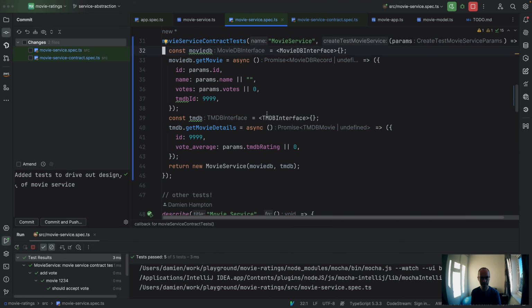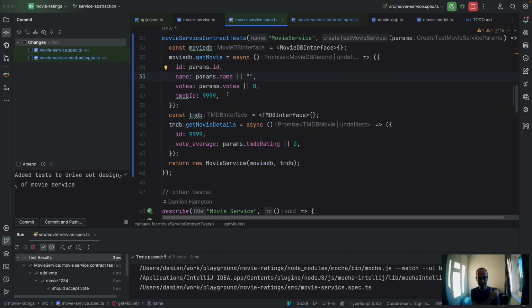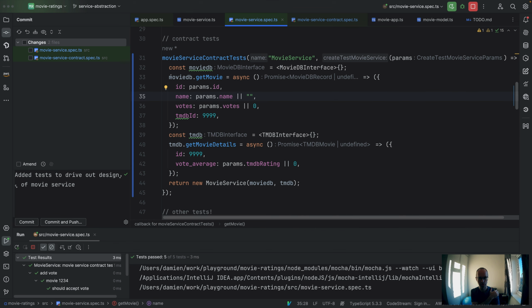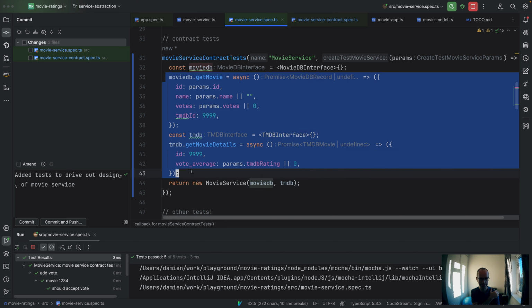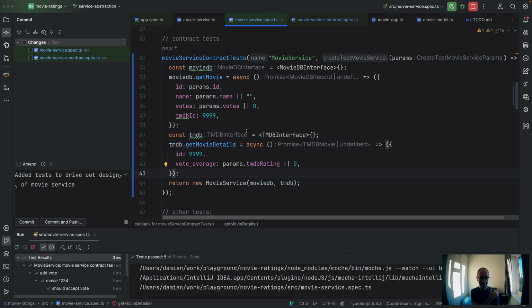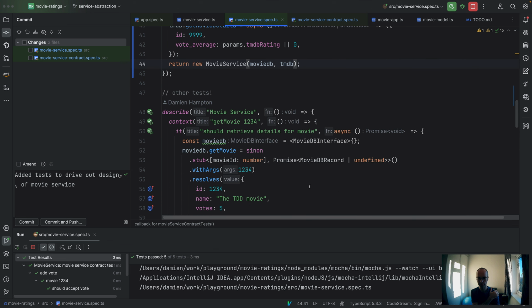And likewise here, we don't know about the contract tests themselves. We just know that we're given some data and we need to configure our service and any dependencies appropriately with that data and return it so that it can then be used in the tests.